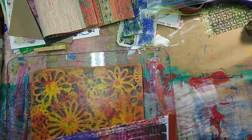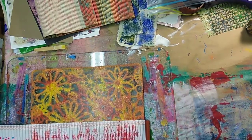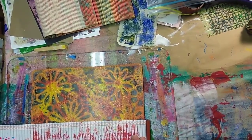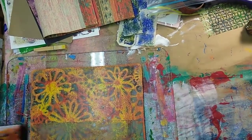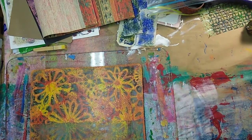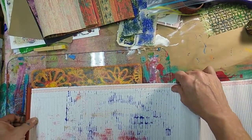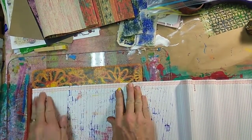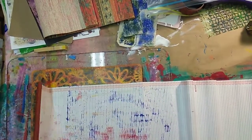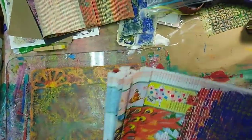Okay. Let's take this about right here. Pick that up. That's getting in there. Now then, let's see. About here. Let's go right there. So now I've kind of got that print all the way across the bottom. So now I just need to do the top part.